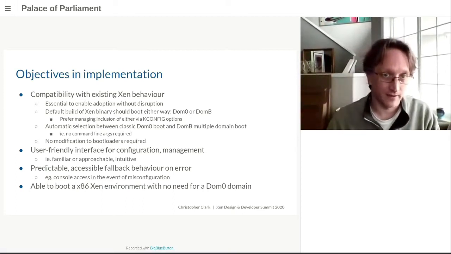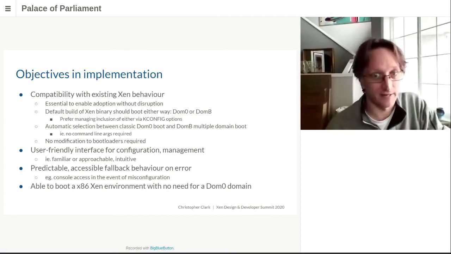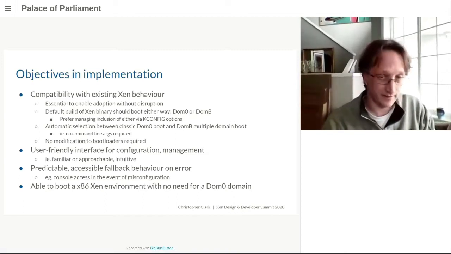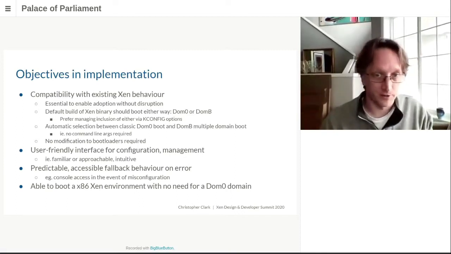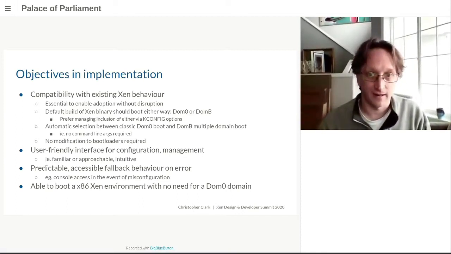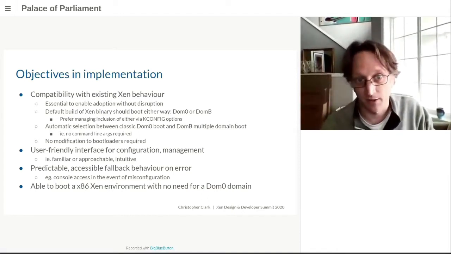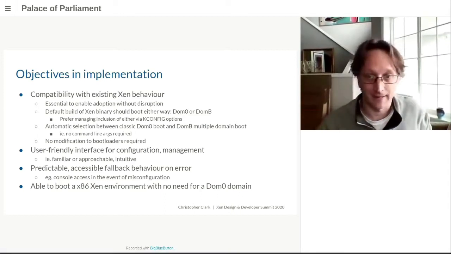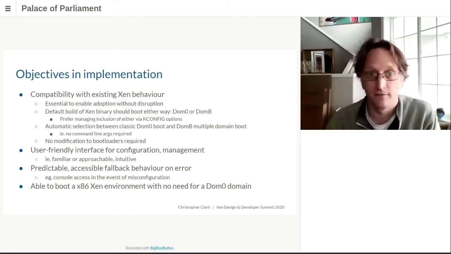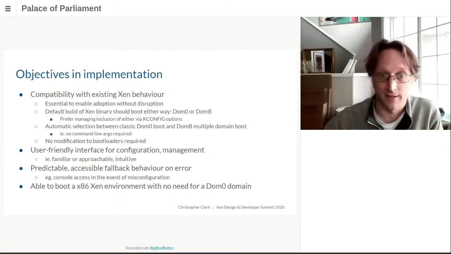We'd like to have a default build of Xen in the binary, support booting either into a classic Dom0 or into the DomB. You should be able to kconfig either one of those in or out of your hypervisor, but they should be able to coexist with automatic selection depending on the boot configuration for your particular host, preferably with no modification needed to the bootloader.